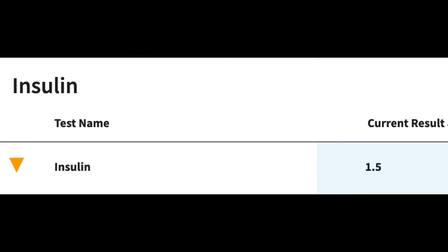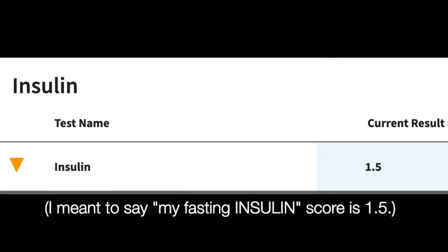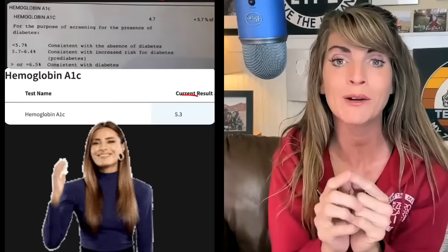The same goes for very fatty meats — you get very little insulin response. That's why after 13 years of eating nothing but animal products, my fasting insulin is 1.5. What are we looking for on a fasting insulin score? Dr. Ben Bikman says if you're insulin sensitive — and that's good — you want to see a six or below. My friend Danny Conway says optimal is around two to five. If you're a little lower, it's probably because you've eaten nothing but fatty meat for a long time, as long as your A1C is at a healthy normal level.